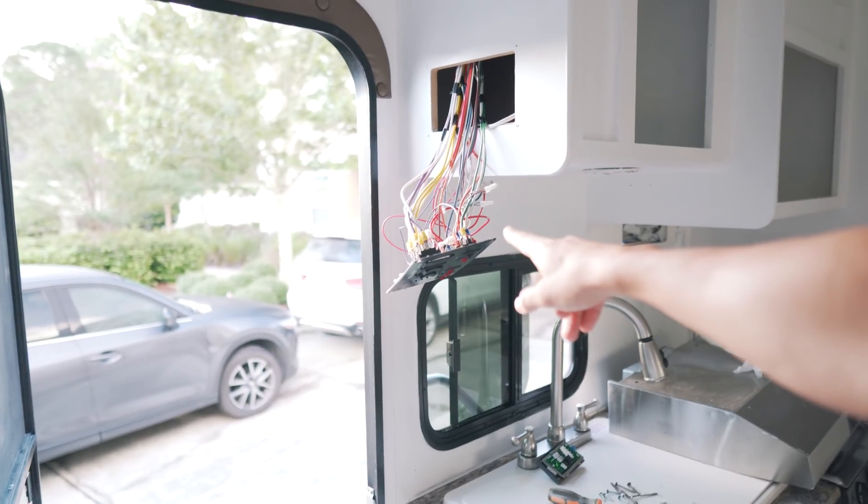Good morning. It is very humid outside so it may fog up, but I figured I'd give you an update on the inside of the camper and then show you what we did with the solar on top. My dad and I took down this panel yesterday and that's where we're gonna put the battery monitoring system, the current limiter, the multi-control for the inverter. Now I'll go up top and show you what the solar looks like.